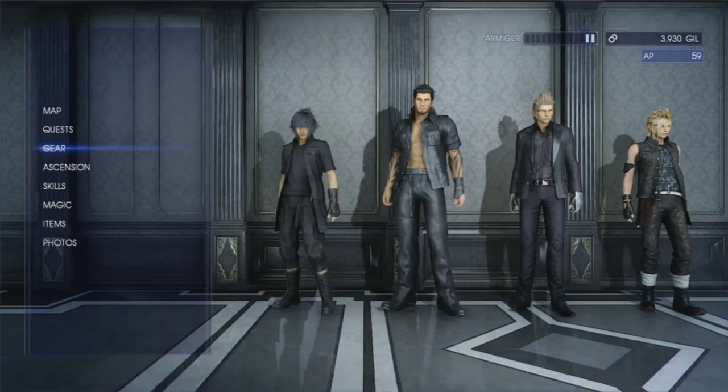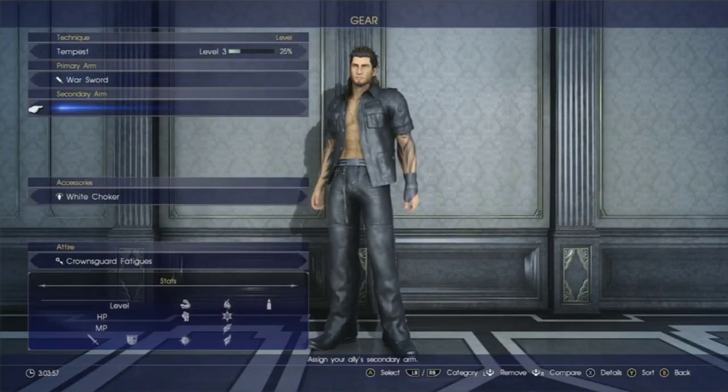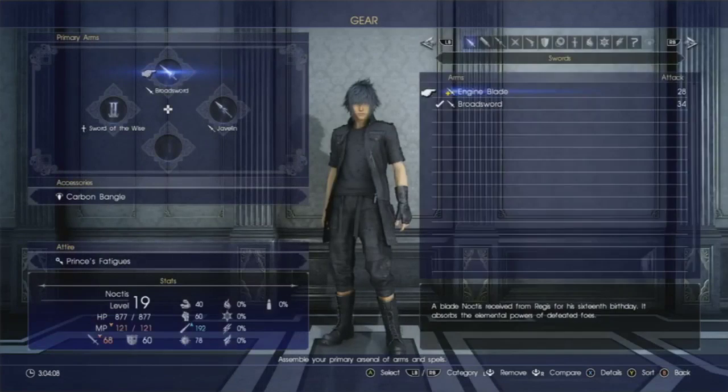For here, we have gear. As we mentioned just now, there's a way to equip Gladio's secondary arm, for example. If you have the equipped shield link on, then you'll be able to equip the shield. As for Noctis, we can actually equip almost all the weapons.